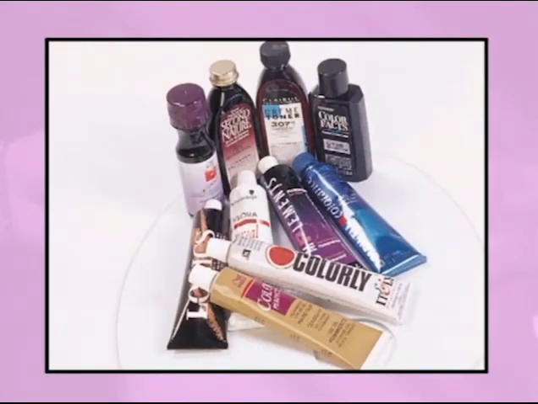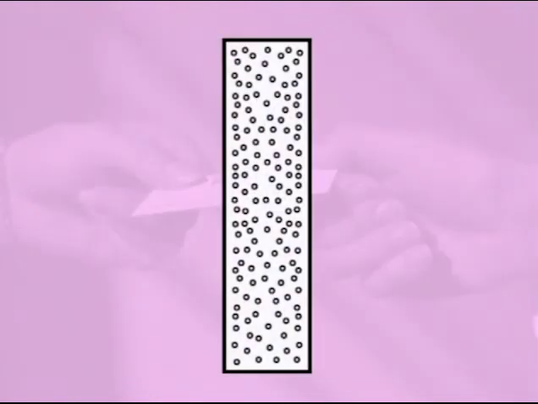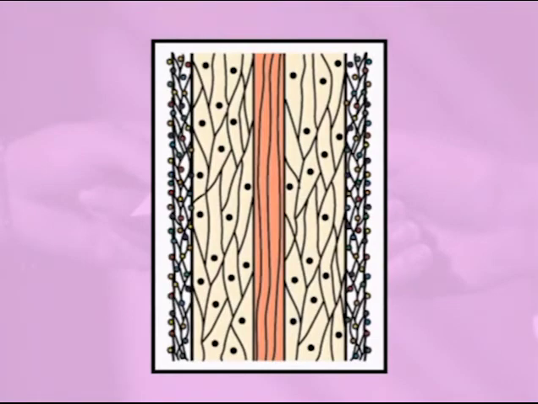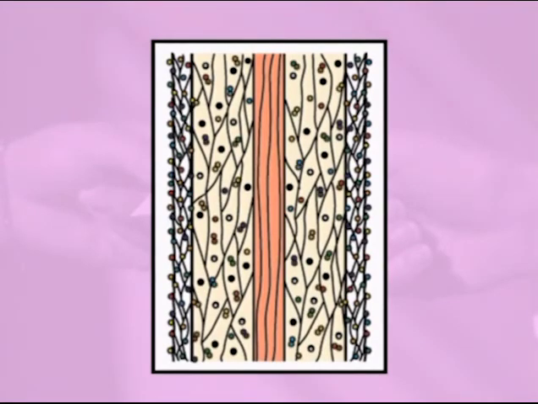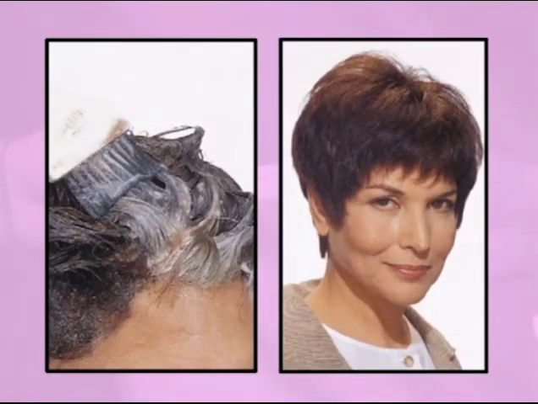Permanent hair colors, sometimes called oxidative with ammonia, use an oxidation system that starts out with colorless molecules. When these molecules are combined with peroxide, a chemical reaction occurs, building colored molecules. These small molecules enter the hair shaft and penetrate the cortex, where they link together and become permanent. Permanent hair colors can lighten the hair's natural color and deposit artificial color.